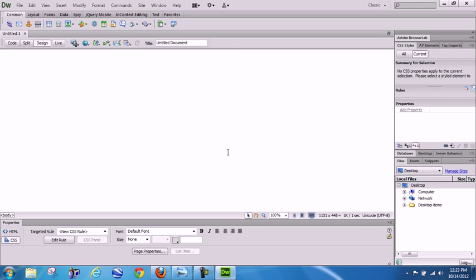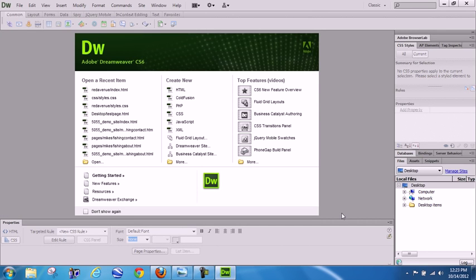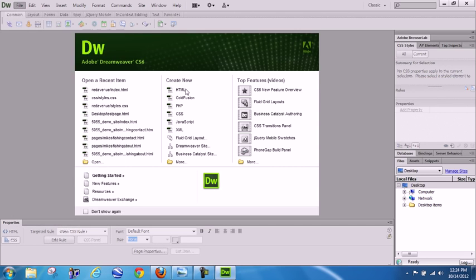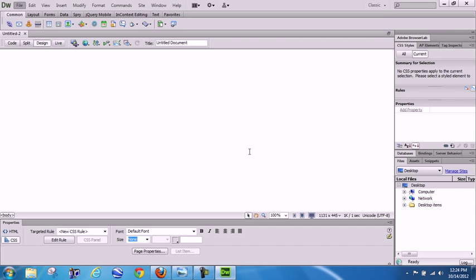Right off the top, I went to new HTML. So when I went in, I was at the welcome screen. I clicked new HTML. You can go File, New HTML from here. You can make your new CSS from here. Those are the two files we know how to make from scratch. The other codes are things we'll talk about later on in the course, and they'll be in much shorter videos. For right now, we're learning how to use this application. We got a bunch of stuff to cover. Let's create a new HTML from right there. It should default to open in design view.